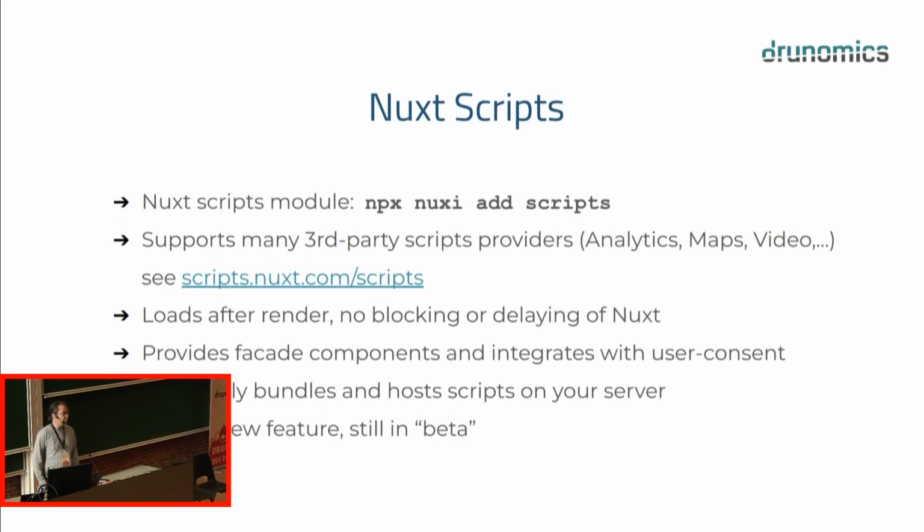Nuxt scripts is one of the newer helper modules available for Nuxt, which helps with third-party scripts. It has, I think, 42 third-party script providers already implemented, like options for analytics, maps, Google Maps, video, YouTube. The most common ones are there. Of course, it's extensible, you can add your own, but it's already quite convenient that the most common ones are implemented.